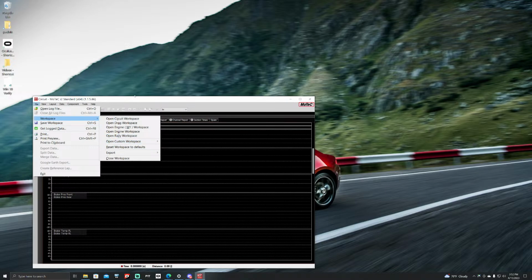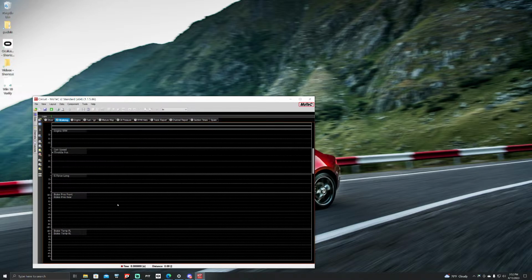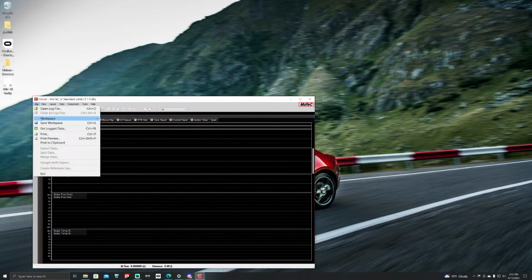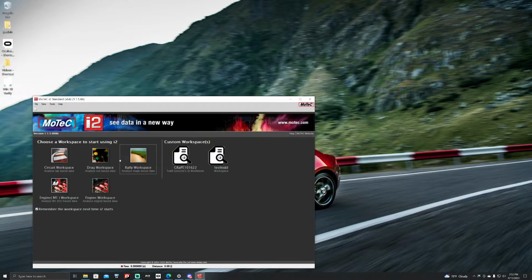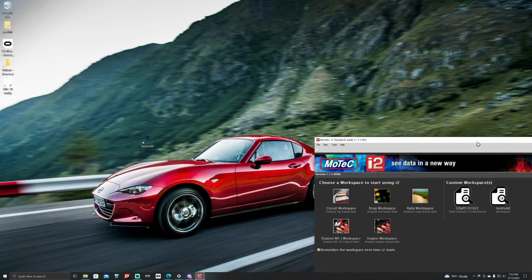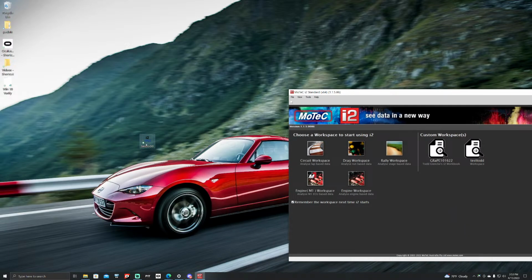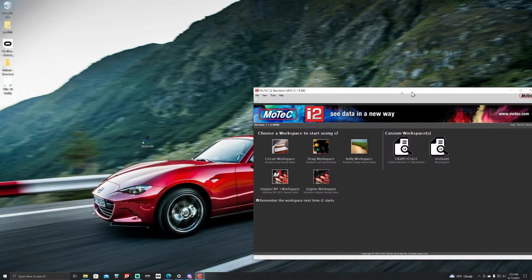There's two ways I could do this. I just opened it up and it opened up the last one that was opened. This is one way. You can close this and there's the test one I just made. The way you install the workspace is double clicking on it. You just double click on it, and it automatically installs it.